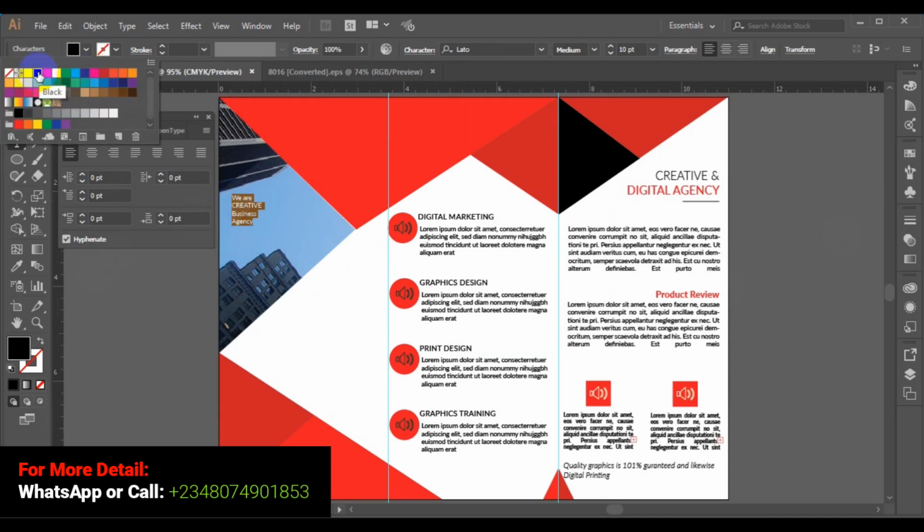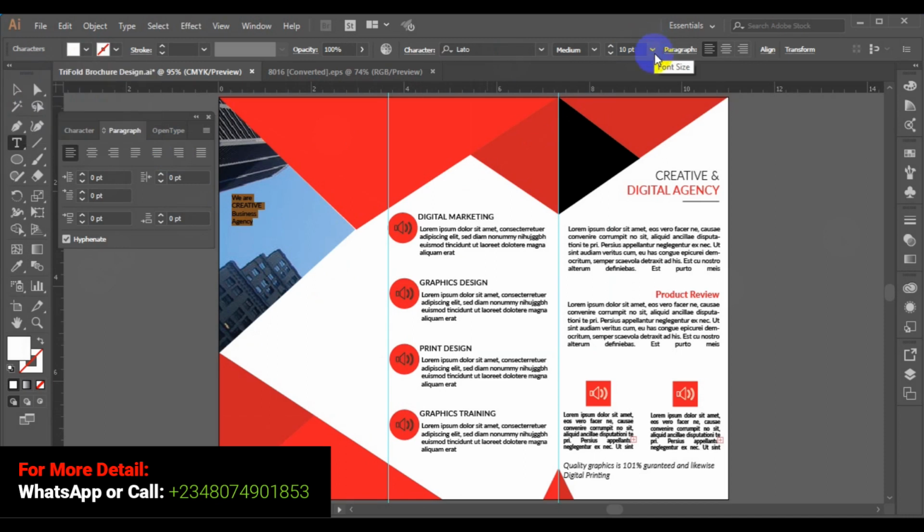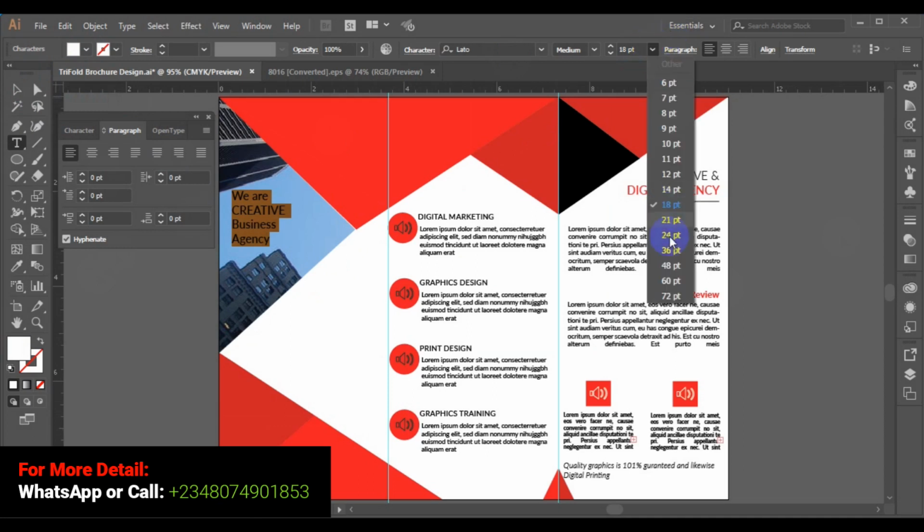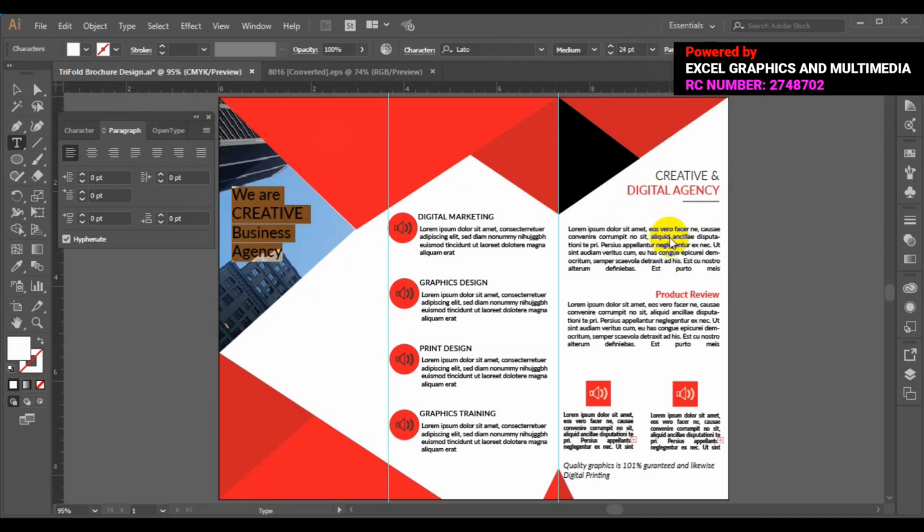So we can change the color to white, and we come here and increase the font size to 18. Let's see, still need to increase more. Let's see, 24. I think this is much nicer.